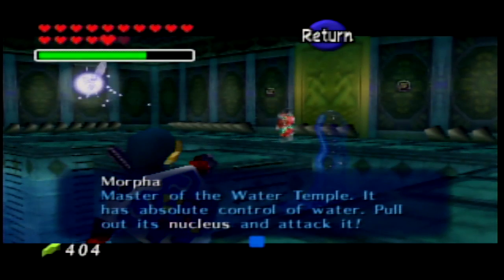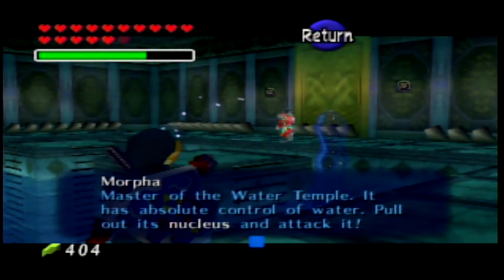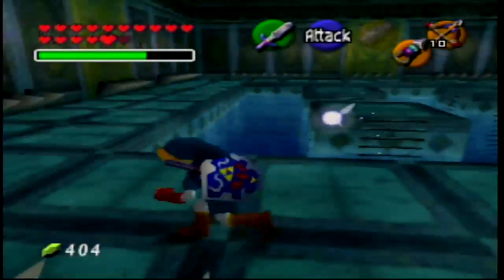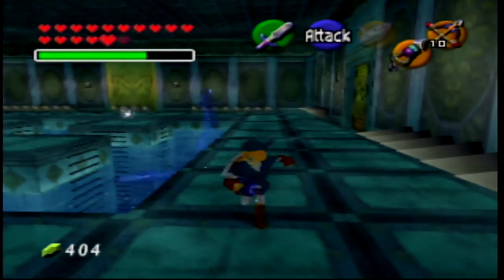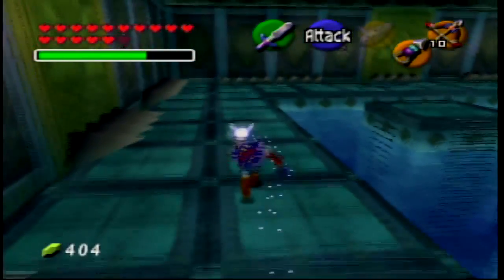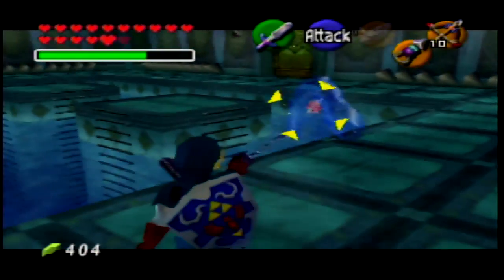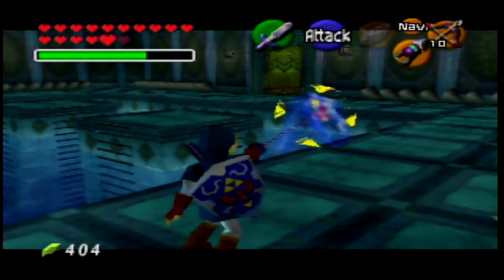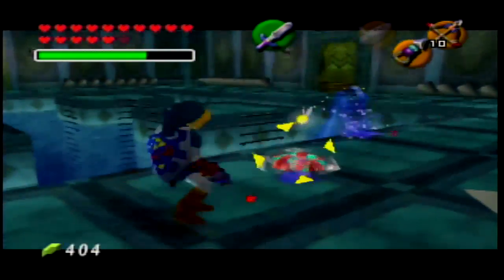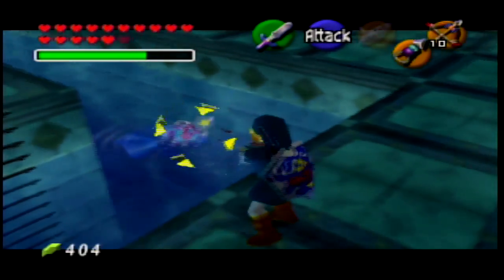Let's fire real quick. Morpha, master of the Water Temple. It has absolute control of water. Pull out its nucleus and attack it. Uh-oh. I think it's at the point where it's creating them. Yep, it's creating multiple tentacles. You gotta be aware which one it's gonna be in, which one it's not. Come on. Let's try to corner it. Which we didn't.